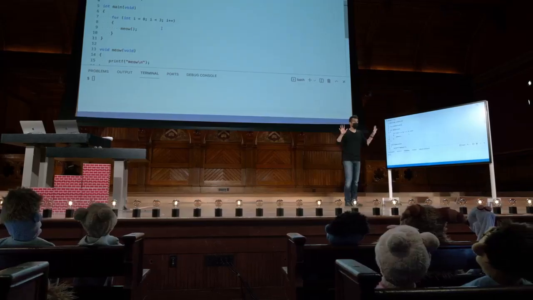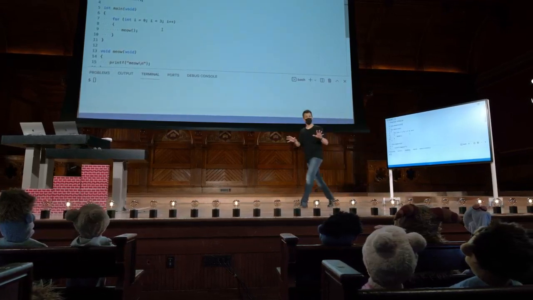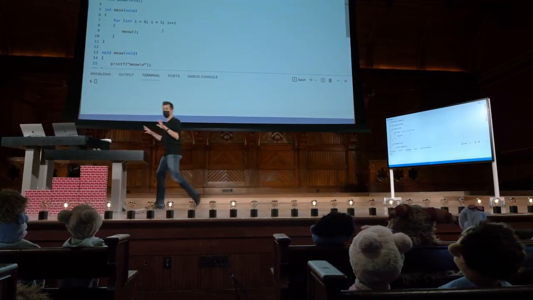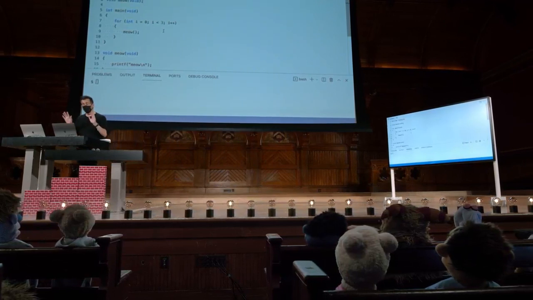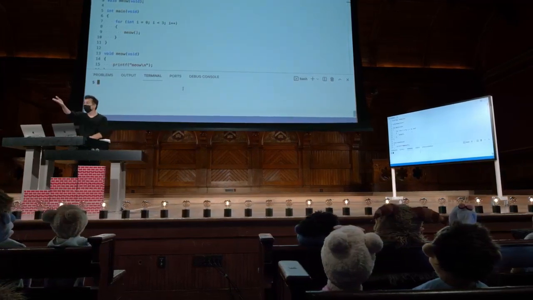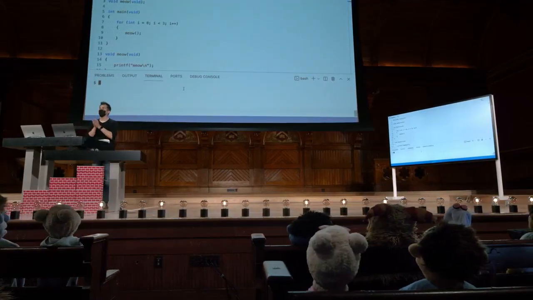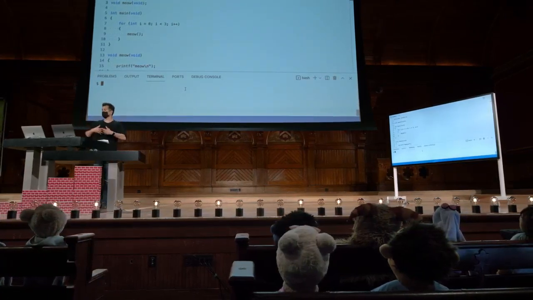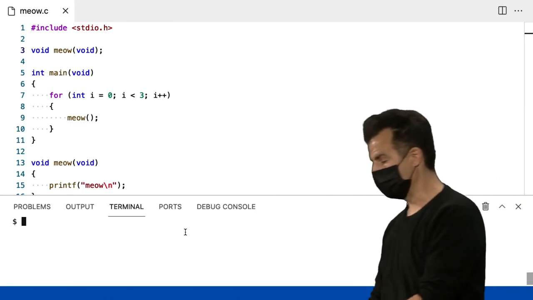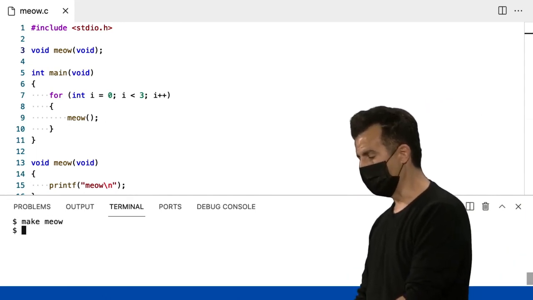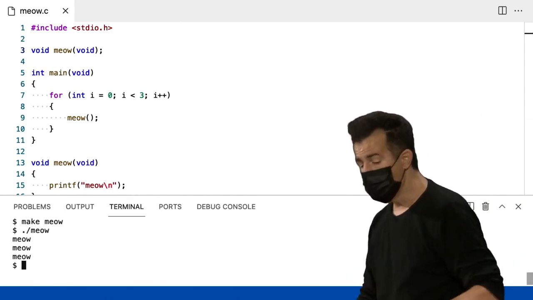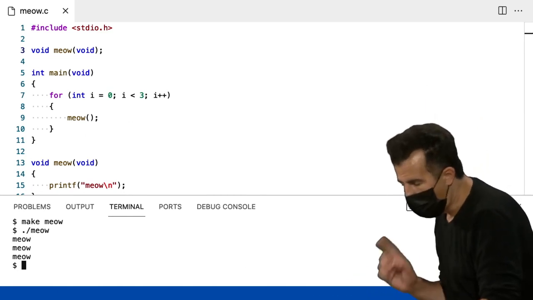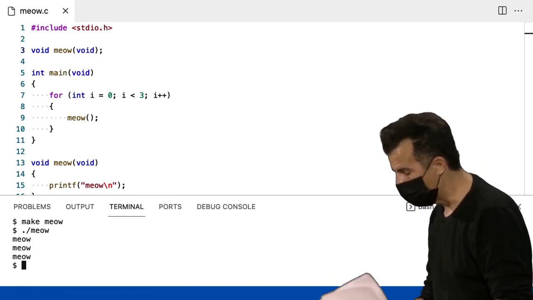This is kind of a stupid detail. More recent languages get rid of this need. You can put your functions in any order. But again, if you just think about the basics of programming languages like this one here, and as you noted, it must just be reading your code top to bottom. So annoying, yes, but explained, yes, too. So let me go ahead and make meow one more time. ./meow, still working OK.